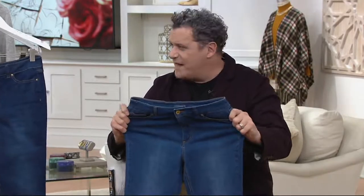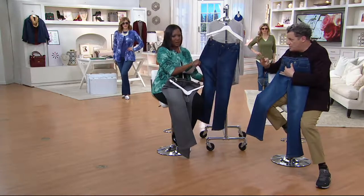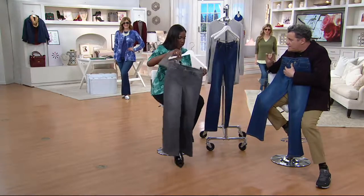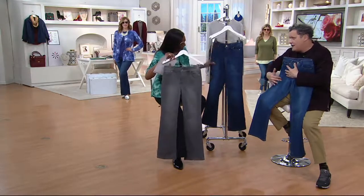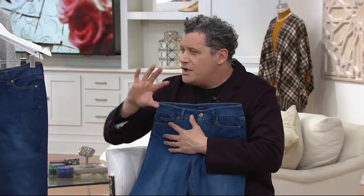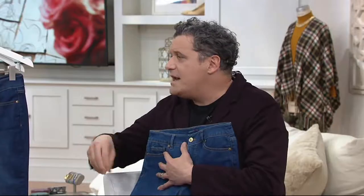It literally feels like more stretch than it is — it's the garment washing process. Sometimes there's too much spandex in jeans and you just want to go back to this. It's very comfortable because of that little bit of spandex, but also gives you the support of a pair of jeans. They're not your daughter's jeans, they're not your mother's jeans — they're contemporary and youthful, like the perfect mama bear look.